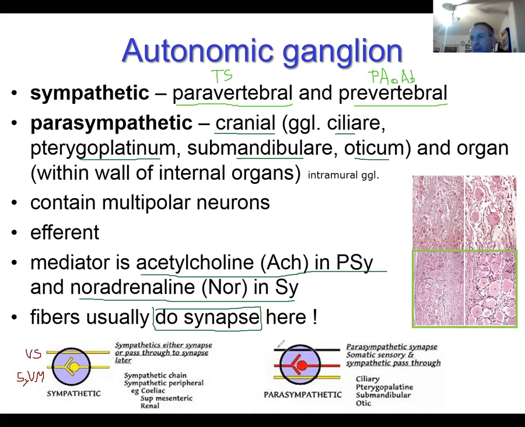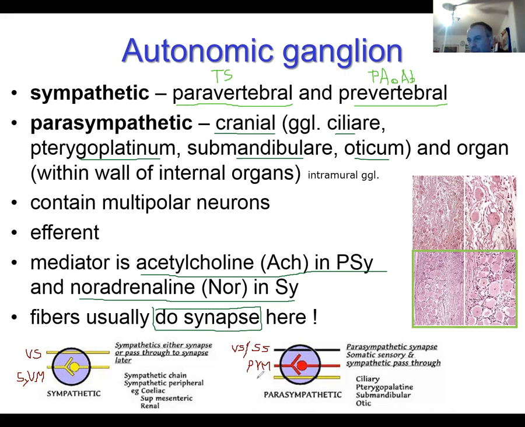If you look here to the parasympathetic ganglion, it contains parasympathetic visceral motor fiber, and of course it contains some sensory. In this case it is somatosensory fiber for the cranial one, and visceral sensory for the pelvic part, as we will talk about the parasympathetic system being a craniosacral system.